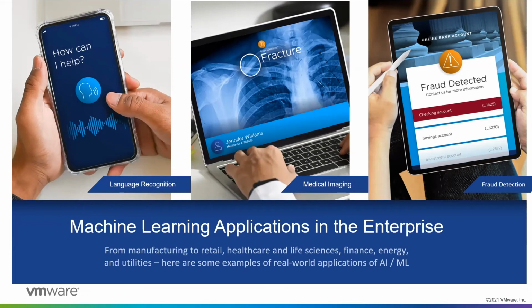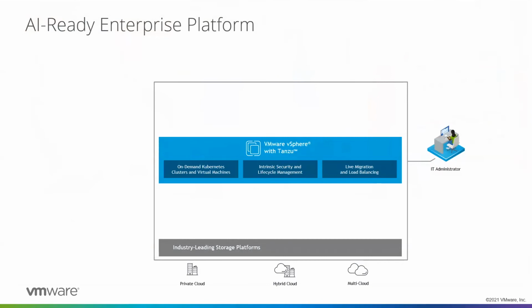So we'll show a little bit in the next slide here about how we're jointly working to build a stack that makes AI ready for the enterprise. The blue part here is pretty familiar to everybody. This is where VMware's value to the IT administrator comes in, along with working with leading storage providers. We'll get to NetApp in just a second. You basically take on-demand Kubernetes, intrinsic lifecycle management, live migration, and load balancing. These are all the aspects that meant VMware's value over bare metal instances was completely consistent with meeting SLAs and the management constraints of an enterprise environment.